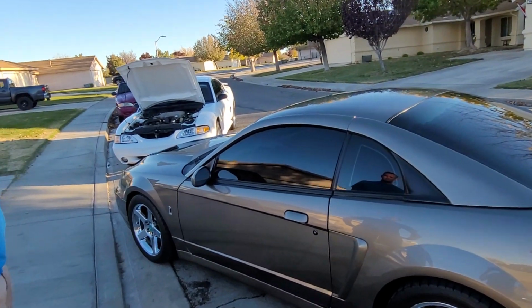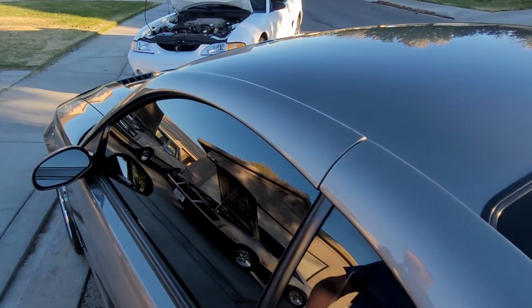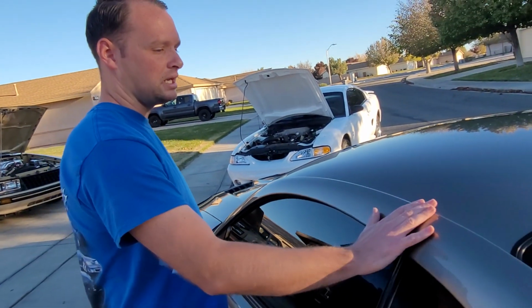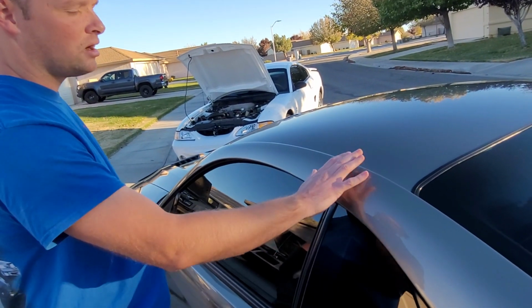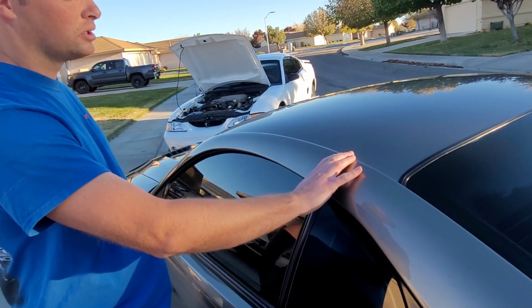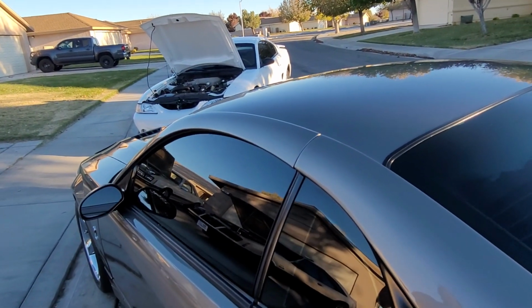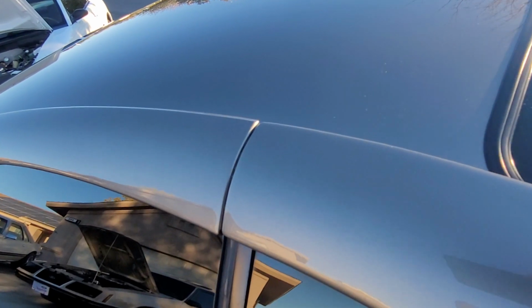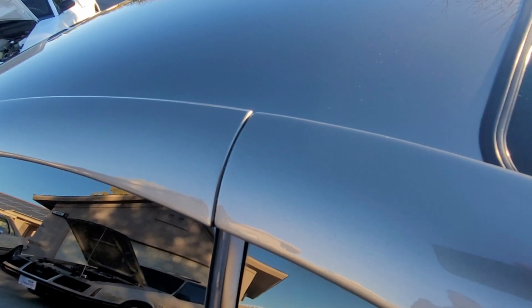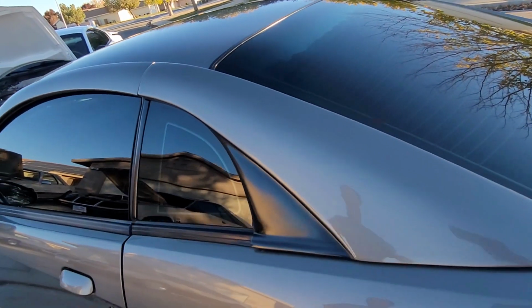And if I remember correctly, they're kind of a pain in the butt right up in here where this piece fits. Yeah, so this piece, to get it to fit flush kind of how the factory would have, we had to take a lot of material off of the C-pillar here to get it to sit flush, or at least as flush as we could. So if you see a lot of 99 to 04 Cobras, their panels right here really fit really bad. They don't fit flush at all. He got this one probably about 99%, I would say. So it looks really good.